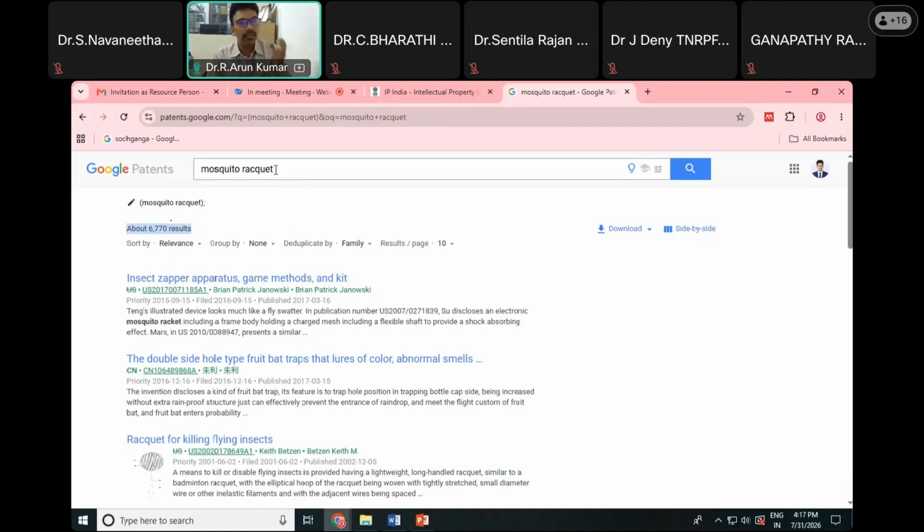So we need to collect the most relevant technical keywords. Now the challenge here is that we cannot collect all the details and we cannot read all the documents. That is always a challenge, right? Now we want to get all the possible results and we need to confine the results. So what we are going to do is use the basic Boolean operators which we have learned in our schools, right?